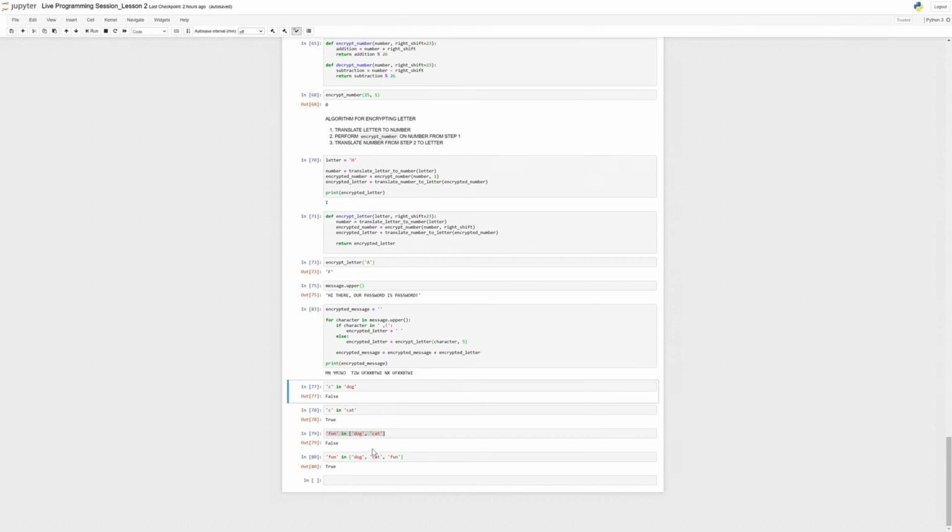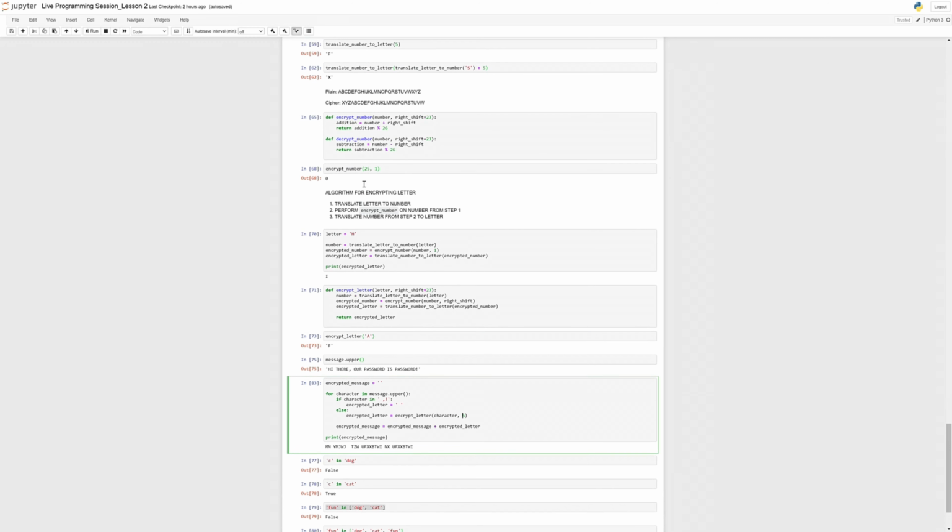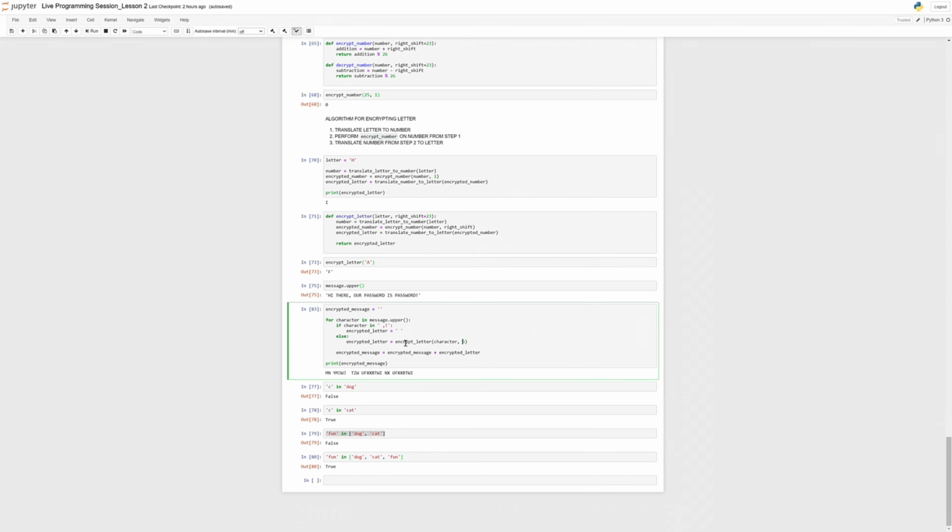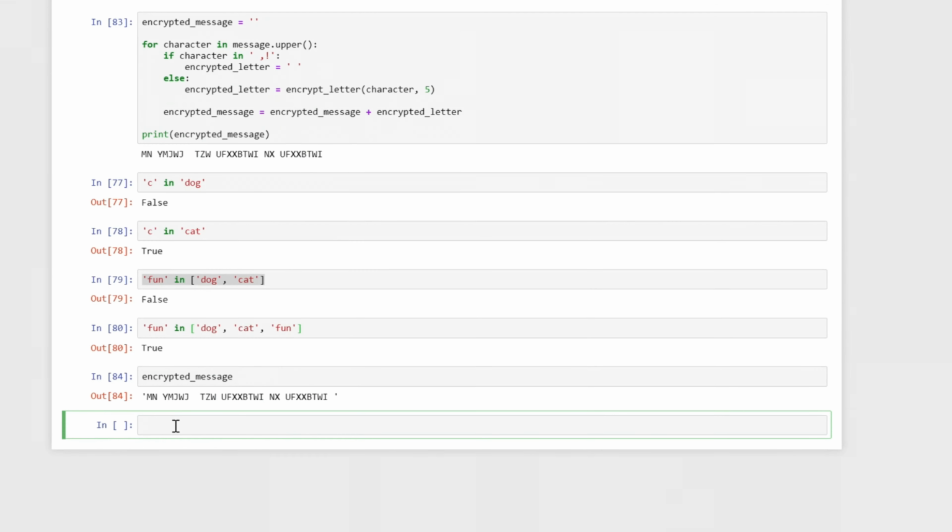Last video we talked a little bit about a couple of things that came up, and we were able to encrypt our message, which is great. So we were able to encrypt our message using this algorithm, and now we can encrypt it using any shift of a cipher, which is nice. And it's really quite simple to do because we made our functions that are able to do everything for us, and we just have to create this for loop to go over every character in the message and create our final string, which is this encrypted message. Again, we can take a look at it. So that's half of the equation, and we need to encrypt the message initially.